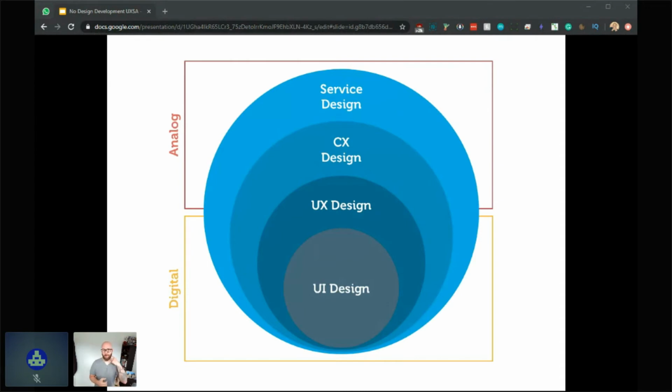So we say that customer experience is the entire process that a user goes through. It's not just UI and what they see on the device. And this is what we as designers need to make sure everyone else is clear on. I made a mistake of thinking people in the company knew what UX is and the difference between UX and UI. And this was a fairly big company.